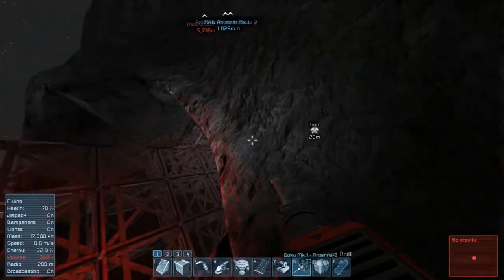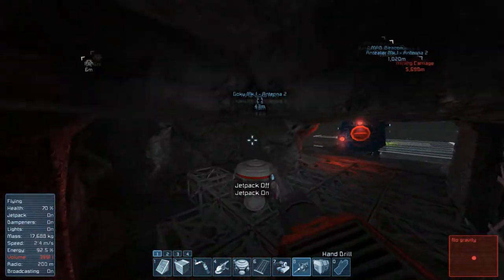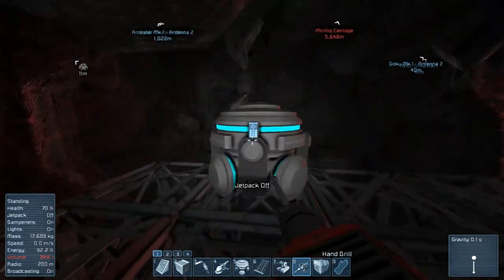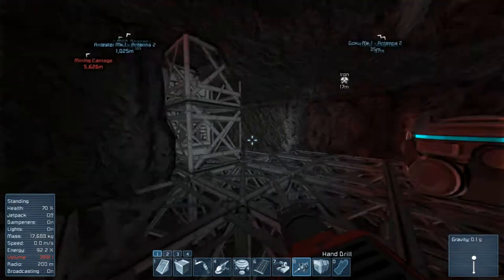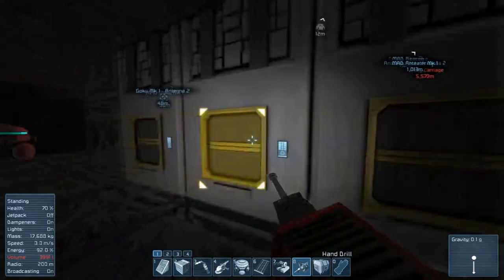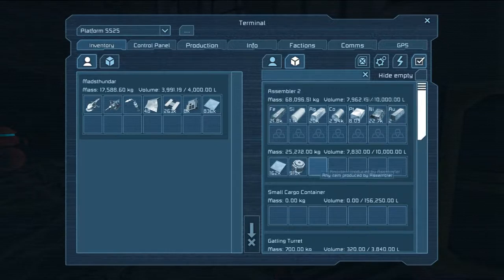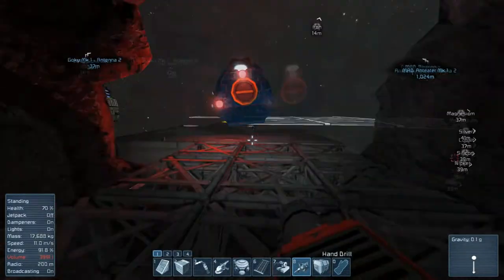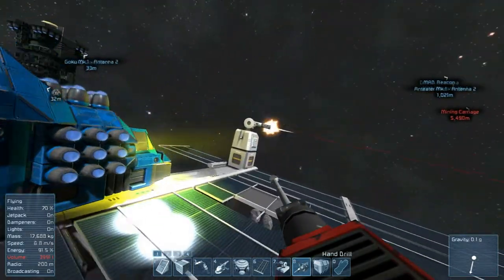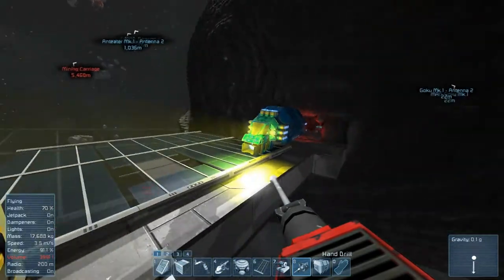Alright, so what do we have here? Looks like we have lots of stuff. Oh, by the way, I finally got this. Ooh, you're not producing a lot of power. Now are you? So as you can see here, we have ascenders going at it. Oh, and we also have Gatling turrets over here protecting us so then we don't get destroyed and hit in the face.